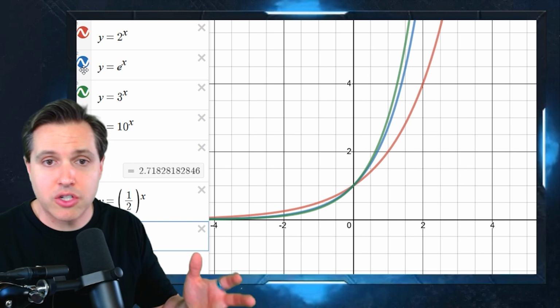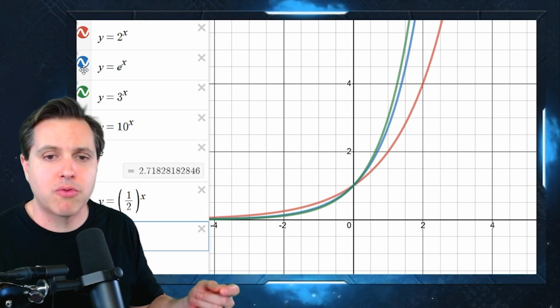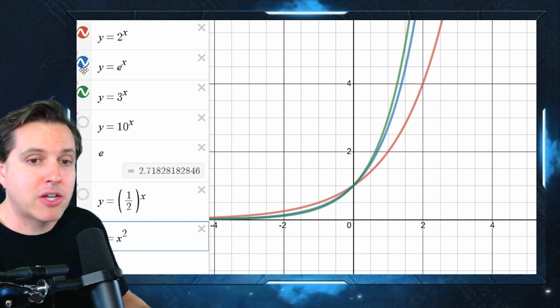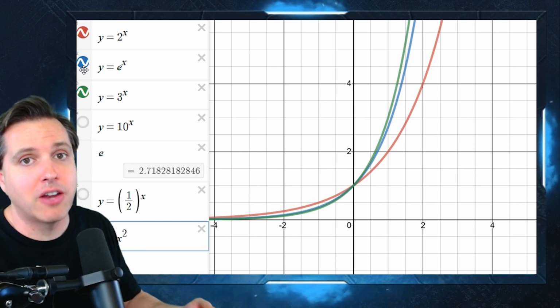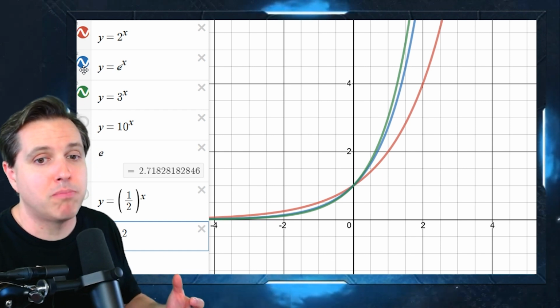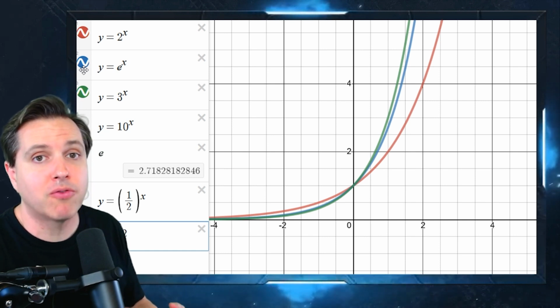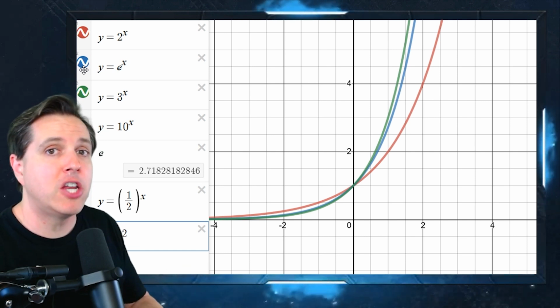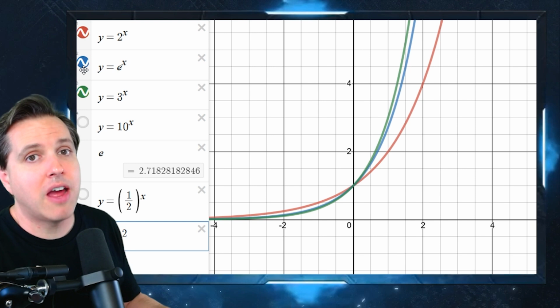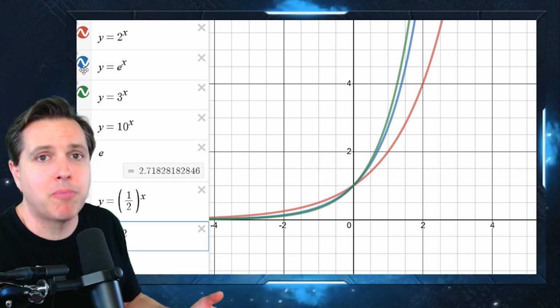Now, we've got just 3 here. We've got 2 to the x, e to the x, and 3 to the x. So let's remember, what is e? e is this special number on your scientific calculator. There's going to be a button for e, because it's a very, very important number. And we'll actually learn in this calculus class where e comes from. You may have seen e before, and you may have used it, but you didn't really have the tools to answer the question, who came up with e? How do we come up with that?